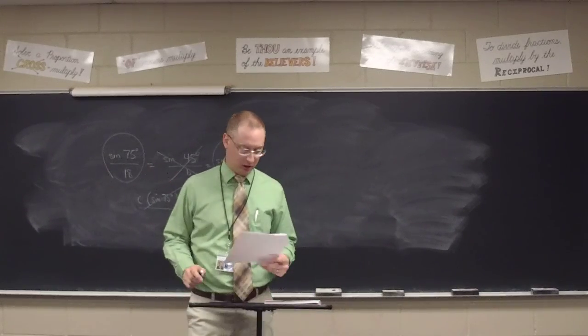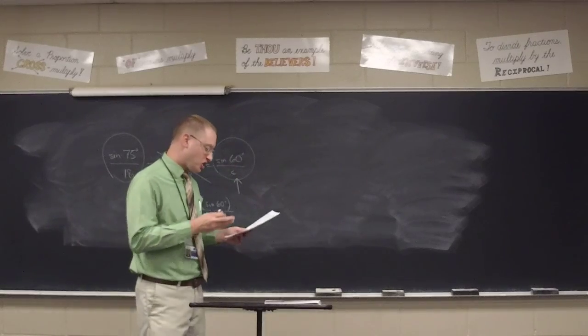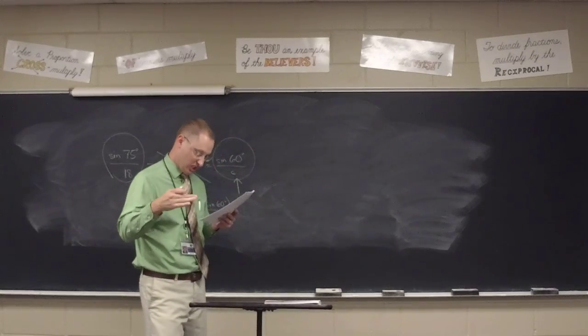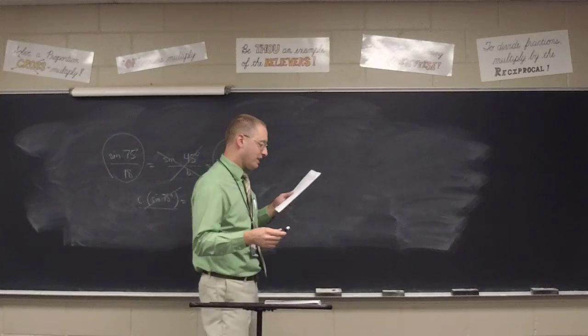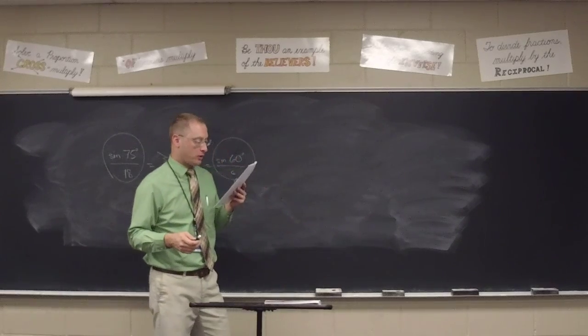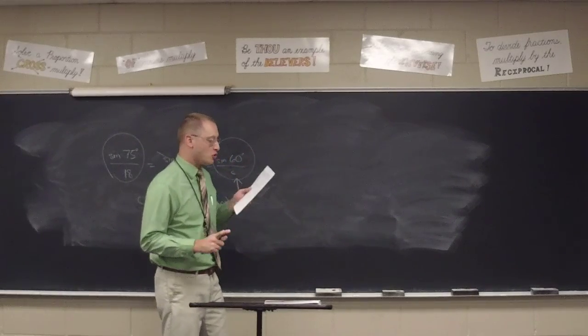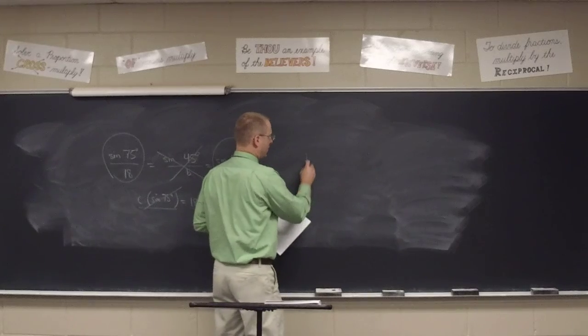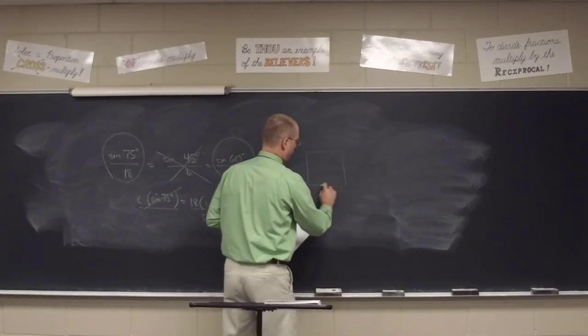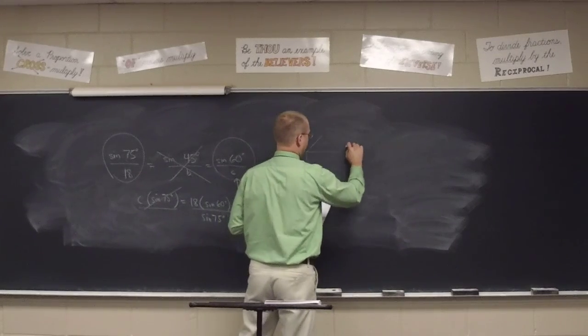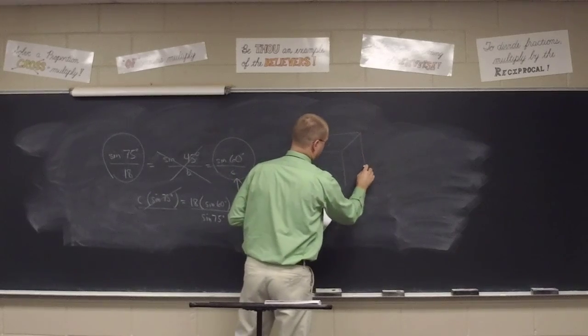Number 56, I really like this problem. We've got a cube with 1/2-inch edges. And the question is, what's the length of a diagonal that runs from one corner of the cube to the opposite corner? So let me see if I can try to draw the same cube they've got here and help you see what they're talking about.